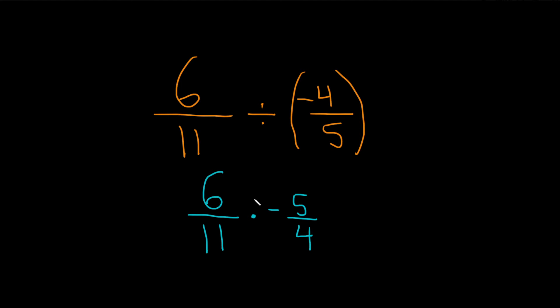Now we're trying to simplify. You look at the numbers on the top and the numbers on the bottom, and those are the ones that are allowed to cancel. So you'll notice the 6 and the 4, they're both divisible by 2. So what we do is we put a line through the 6 like this, and we put a 3 here because 2 goes into 6 three times. Same thing here, 2 goes into 4 two times.